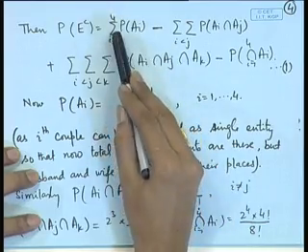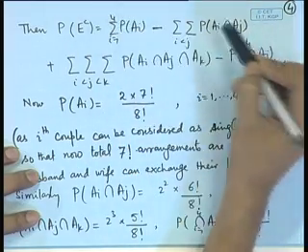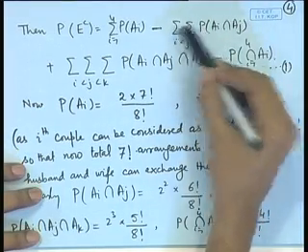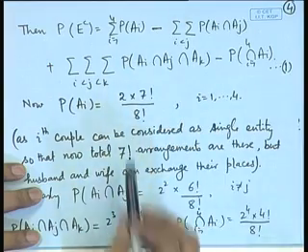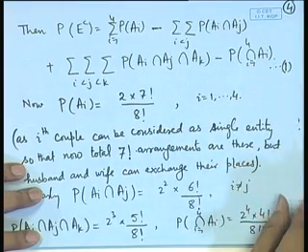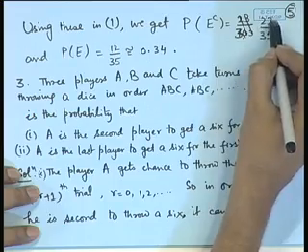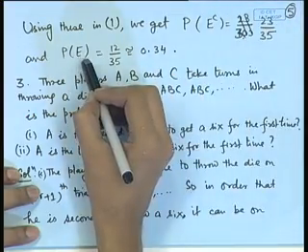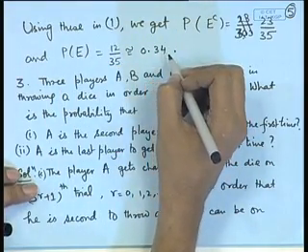Now, if I look at here, the probability of A_i is this term and this is appearing 4 times. The probability of A_i intersection A_j is this term and this is appearing 4C2 times. The probability of A_i intersection A_j intersection A_k is this term and this is appearing 4C3 times, and this term is a single term. So, if we substitute all these values, the probability of E complement after some simplification turns out to be 23 by 35, or the probability of E turns out to be 12 by 35, that is approximately 0.34.